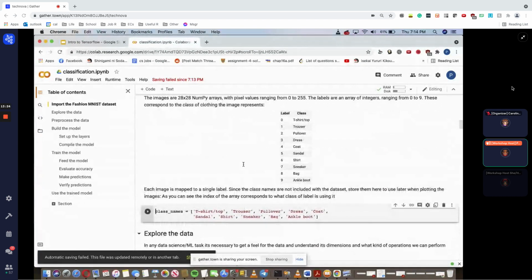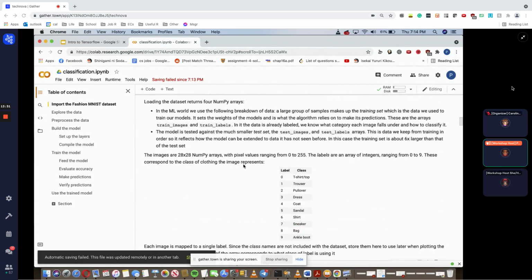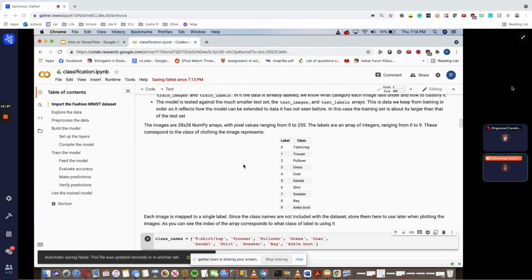And the images, if you want to dig into it, are basically arrays, and they're 28 by 28 because they're 28 by 28 pixels, that's the dimensions of it. And if you know anything about images, we represent RGB in 0 to 255. That's the numerical range for that. And that's kind of how the data will look if you go into it.